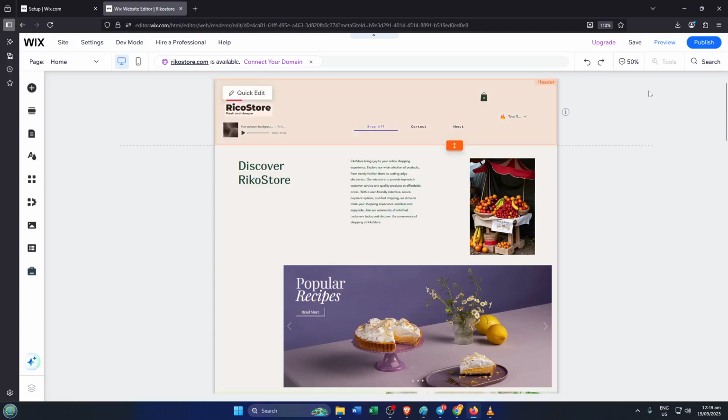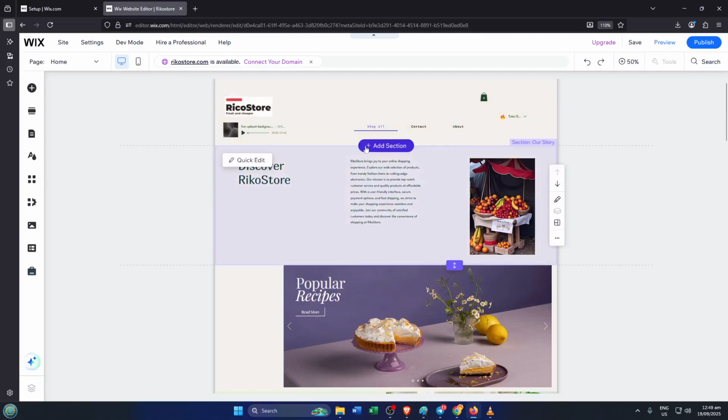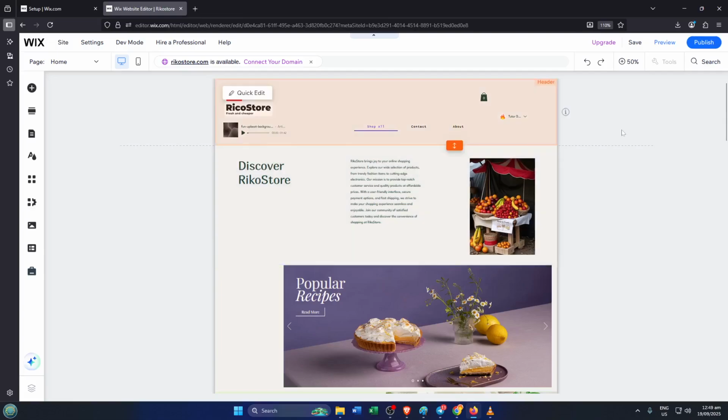First, the very first thing you'll want to do is head over to your Wix website design. So if you're not already there, open up the Wix editor for your site. This is where all the magic happens. The Wix editor is your workspace, where you can drag, drop, and design exactly how you want your site to look and function. If you've never used the editor before, don't worry. It's super intuitive, and I'll guide you every step of the way.